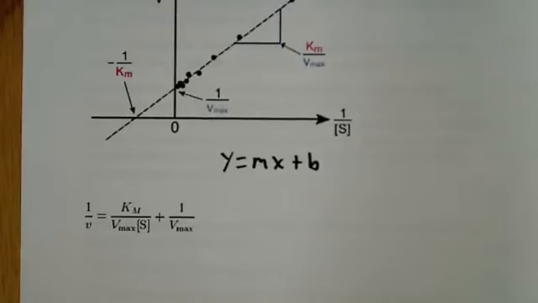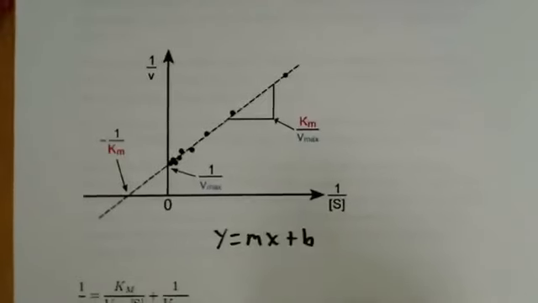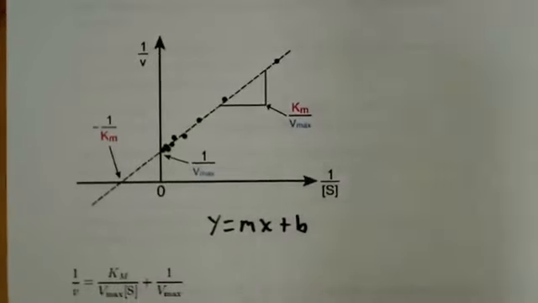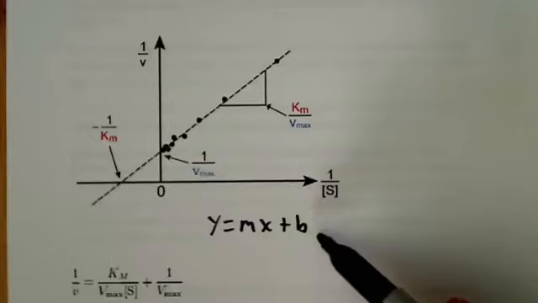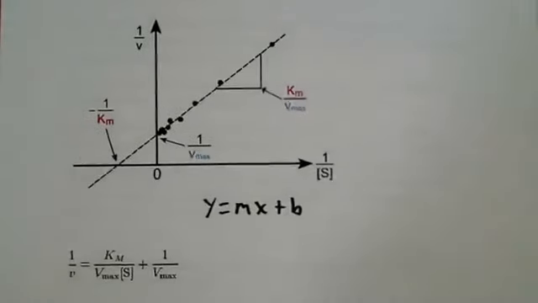So like I said, I just wanted to give you the idea of what you needed to basically know about it, and the ways in which I was asked to use it was sort of in this form, where I was given the equation of a line, or I had to find the equation of a line, and then I had to use that to calculate the Km and the Vmax. So there's a lot of good stuff you can do with it, and it's important to at least understand intuitively.